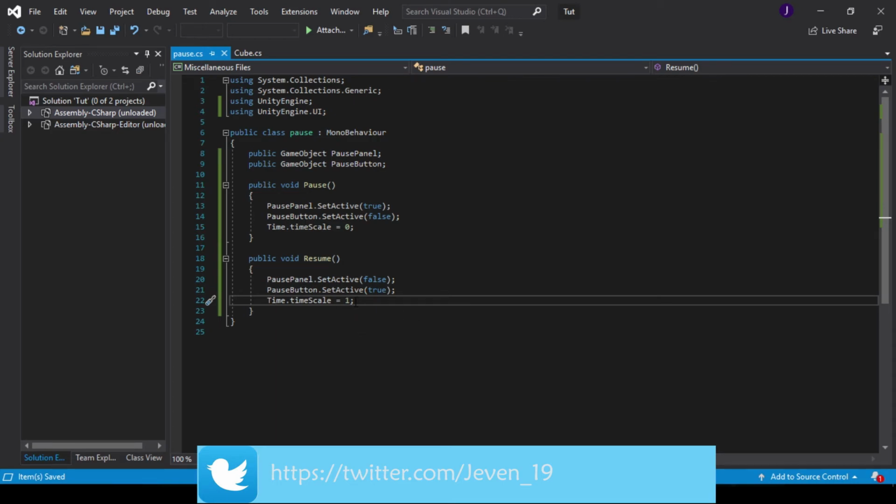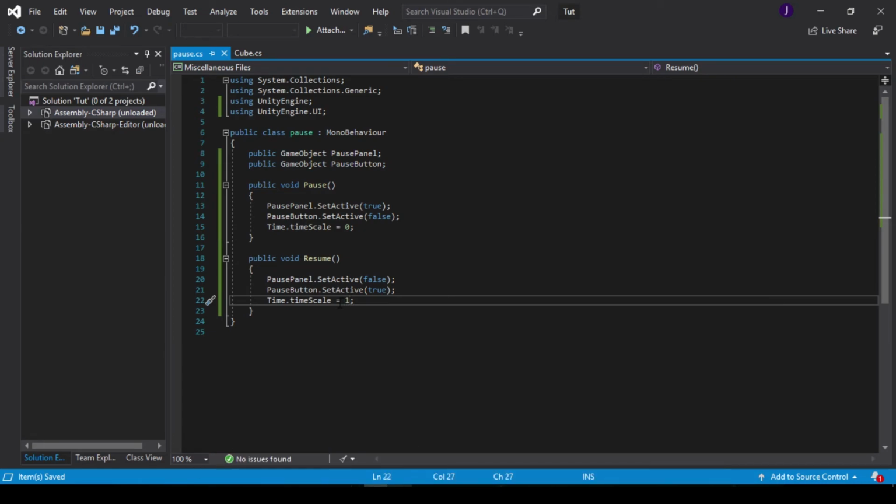If you set it to 2, it's going to play the game at twice that speed. And if you set it as a float value from point 1 up to point 9, it's going to have different effects, but it's going to be slower than normal time, because the normal time is 1. So let's get back into Unity and see how this works for us.